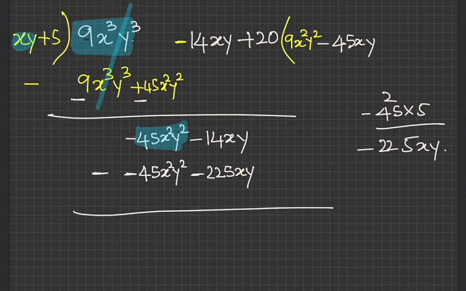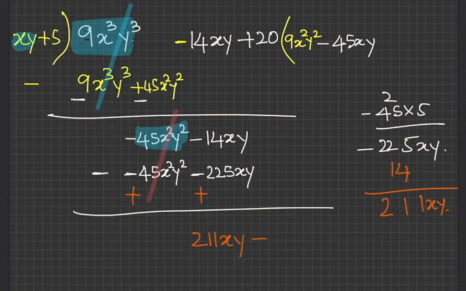So I'm doing the subtraction, and I have a negative 45, so it becomes positive 45, and then I have a negative 225xy, so that becomes positive 225. And what happens here is that these two cancel out, and I have a positive 225. So from 225 I'm going to take away 14, right? So it is 1, 1, that is 2, 211xy, correct? So I have a 211xy.